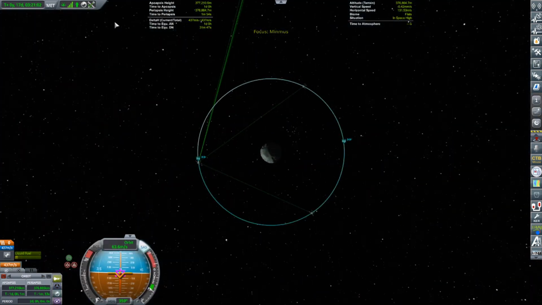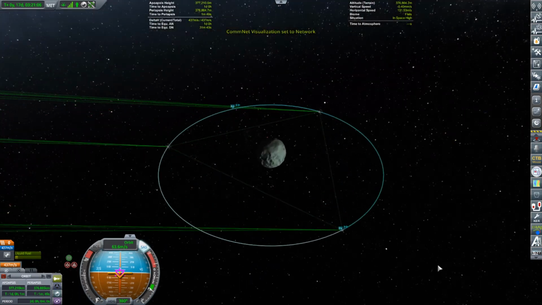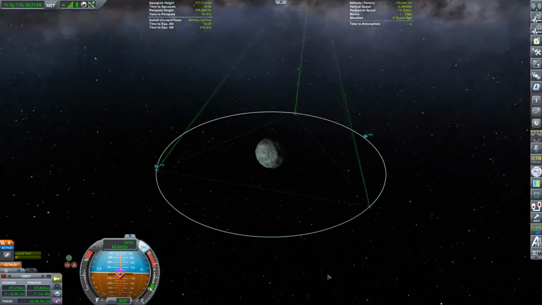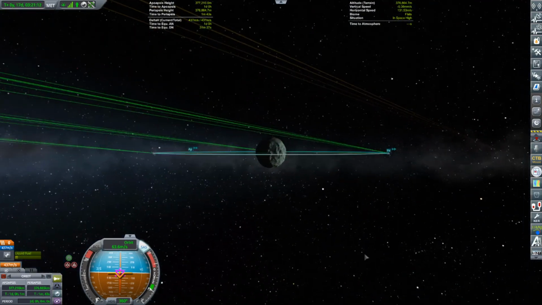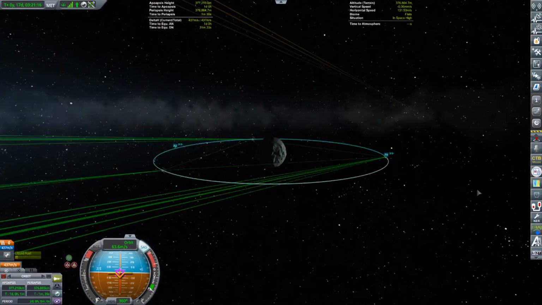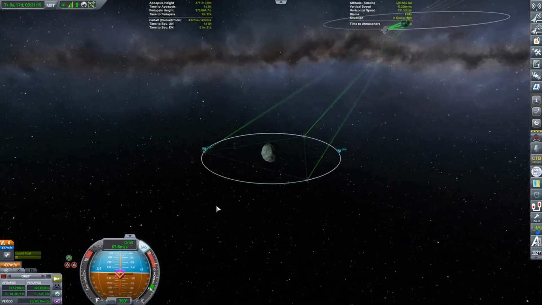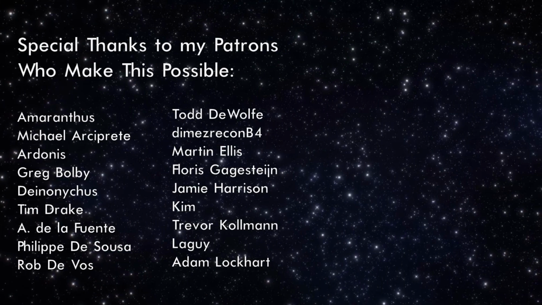Okay, let's see. Do I need one more line? There we go. There is our Minmus Relay network all ready for people to come and start exploring with Minmus. What are those? These are lines coming from interplanetary probes. Oh my goodness. But exploring Minmus and getting our Kerbals into space, that's all going to have to be for next week.